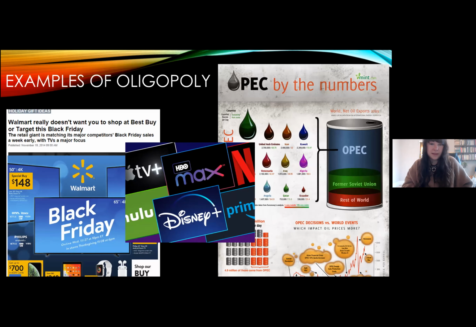Here are a few that I thought of. Like I said in class last week, I think streaming is close to oligopoly. There are less than 10 platforms where you can choose to legally stream large quantities of shows. And each of those has high barriers to entry because they have to buy all the rights to the show, and then very low marginal cost after they buy the rights. So they are going to have economies of scale. It's going to be a hard industry to break into unless you are a big enough company to buy up the rights to lots of different shows. Why would anyone want to be on your platform?